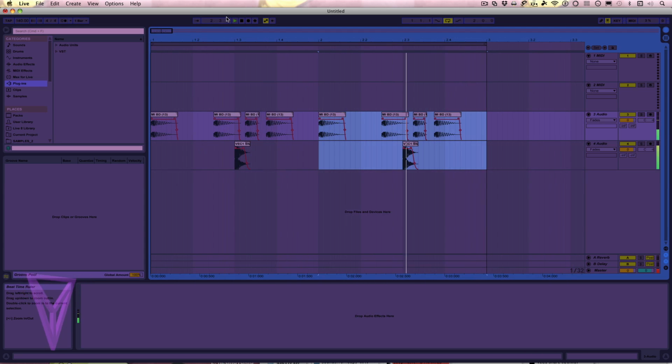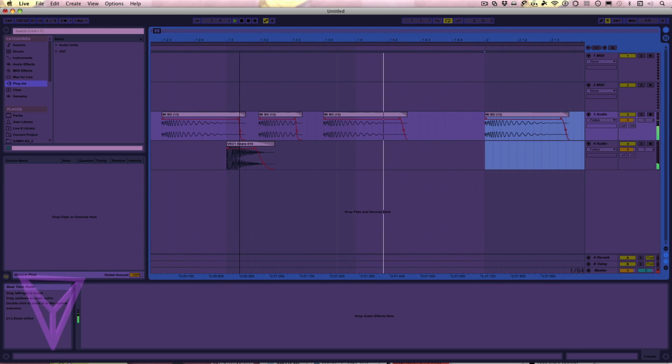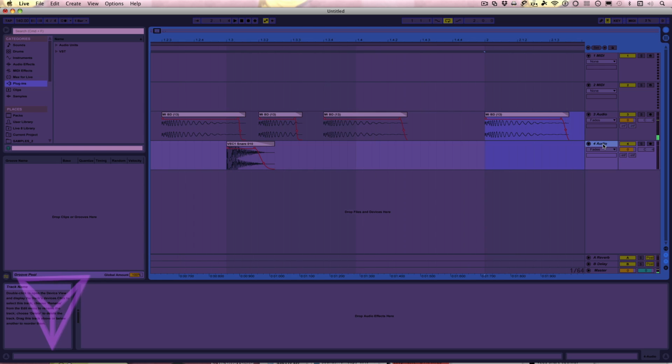I quite like that. I still personally think that snare could do with a bit more of a harder slap at the bottom.